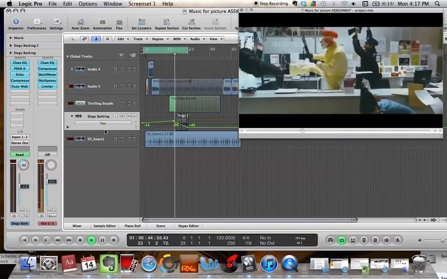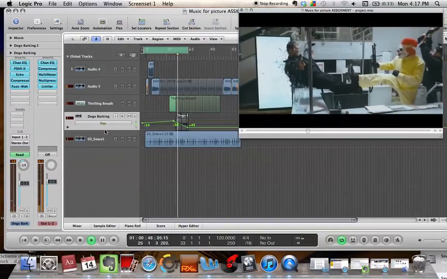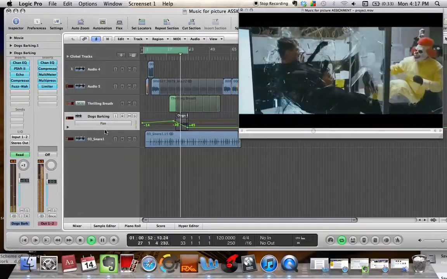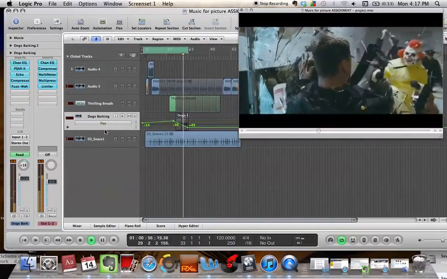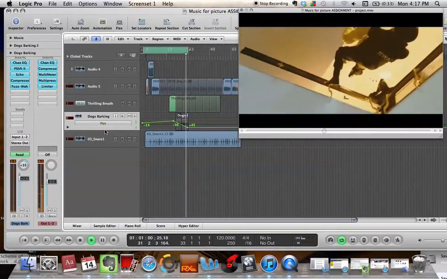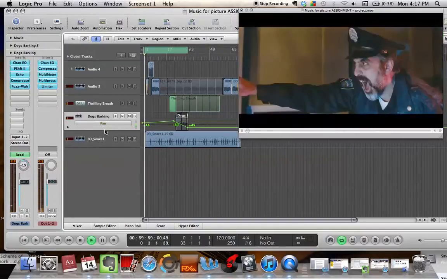I tried to replicate the feeling of when you're walking around and the perception of the sounds changes. Say if you're walking down the road and you hear a bus, it sounds different when it goes past you, or if you hear it from behind you or in front of you. I tried to replicate this by moving around the automation and everything. But I had to add other things as well, of course.